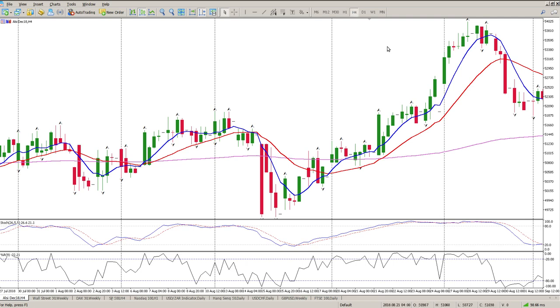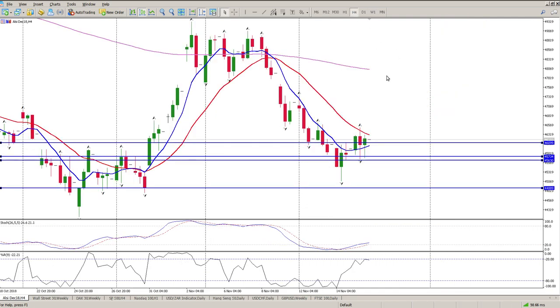Okay, so let's just get down to the lower time frames. That will give us a better understanding. So at the moment, we're in between the two moving averages on the 4 hour. So, that's kind of no man's land on the 4 hour. This trend line is broken. This one here. Okay, and if I extend it to there, it's a break and a retest. Okay, but I do like to not move the trend line, keep it like that. So that retest hasn't really happened.